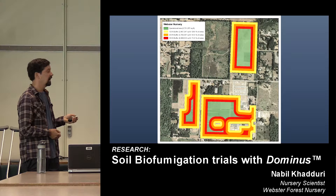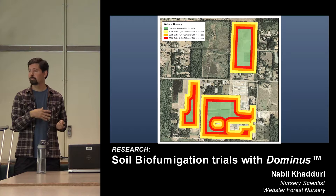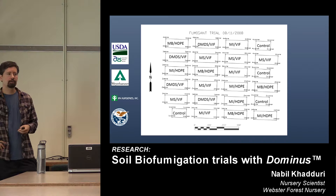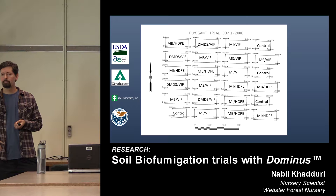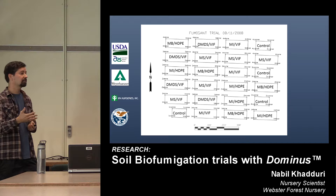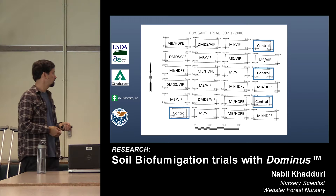There are other ways to reduce buffer zones — you can cut larger fields in half and fumigate in stages, reducing the effective field size. The fumigant trial was put in at three nurseries: a Weyerhaeuser and an IFA nursery down in the Willamette Valley, and also at our nursery. This is an 11-acre field with GPS coordinates taken before the trial. John had partnered a pilot project with David Shear, who runs a company called Eagle Imaging, doing flyovers of agricultural enterprises for plant vigor mapping. By the third flyover, we could really see where those control plots were — cooler colors indicate lower plant vigor, and those control plots really stand out.